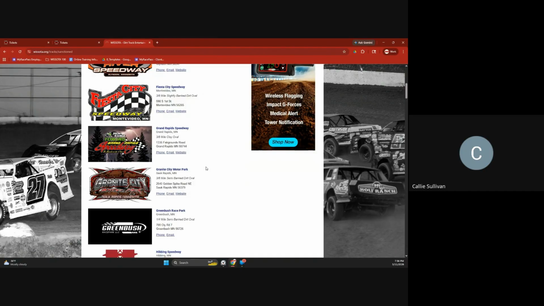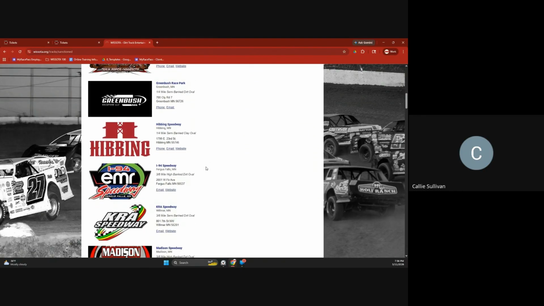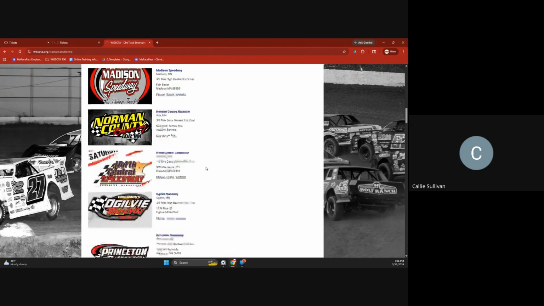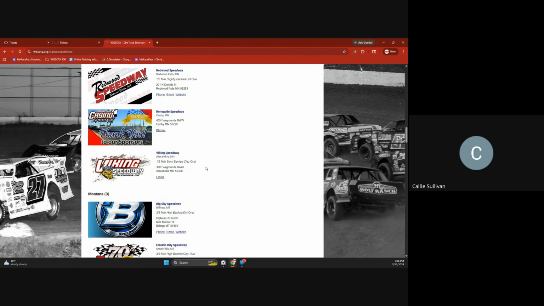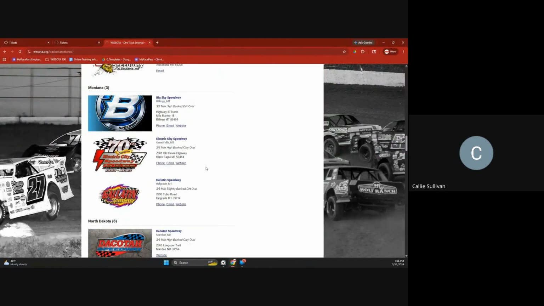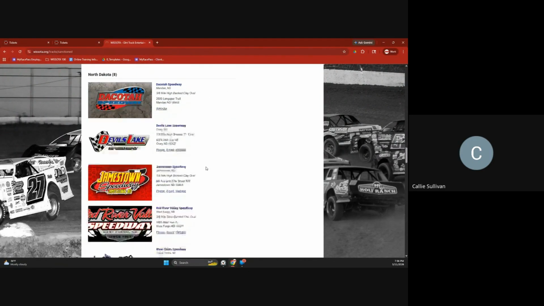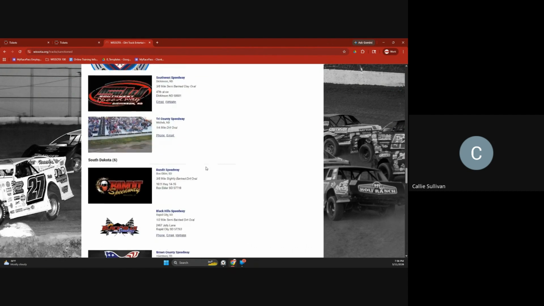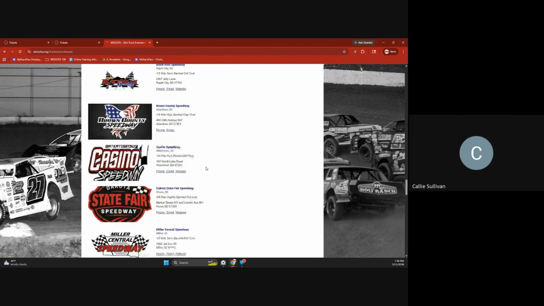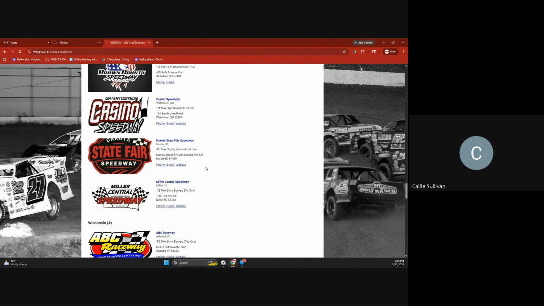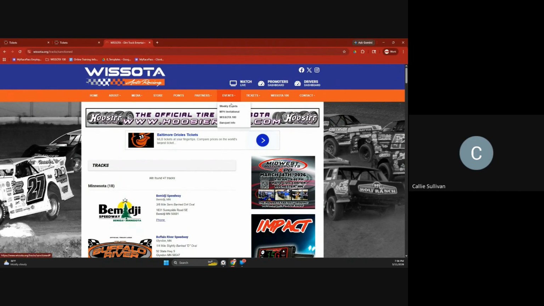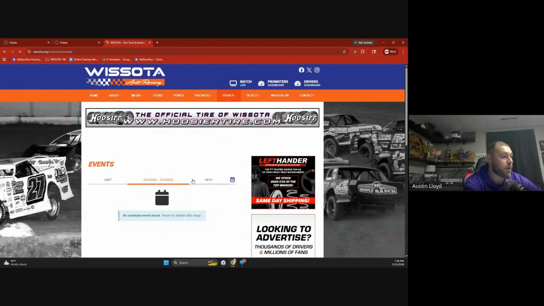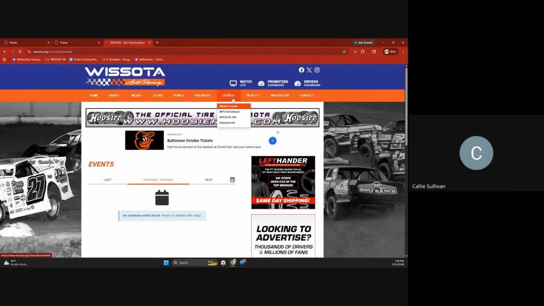Everybody that I have sanctioned, all of your stuff is in here because you're sanctioned with WISSOTA. Go in here, look at what everybody else sees when they go to the WISSOTA website. See if your stuff is correct. See if it's coming up properly. All of that stuff. Check that out. The other thing is the schedule that you can see when I start approving. Right now it'll be empty. Or can you go back to a date last year that would be on here?